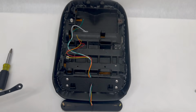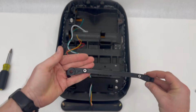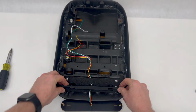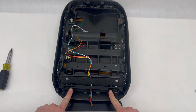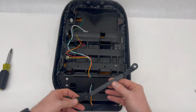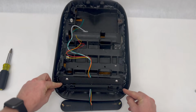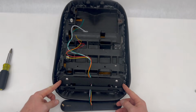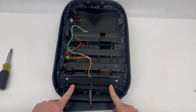Now that you have the self-tapping screws in, you have this bracket here that has the 2 nuts already pressed in. This goes behind the bracket like so, and then the 2 socket head bolts will go in like that. And you notice that it has a little bit of a step up. You don't want to go so it's facing down. You'll see it kind of creates fitment issues. So you want that angle to go upwards like that, and it'll line up perfectly. So we'll go ahead and put the 2 Allen head screws in there and get that buttoned up.